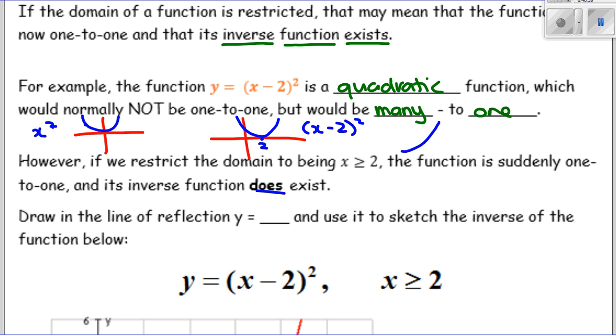Maybe try some positives. So something like 4 would connect up with 16 on here, because x squared, 4 would connect up with 16. But here's 4 minus 2 is 2, and 2 squared, so now 4 is going to connect up with a smaller number. 4 minus 2, 4 is going to connect up with 4. So it's kind of like saying that this point, if you subtracted 2, where would it go connect up with? It is a hard one to explain.